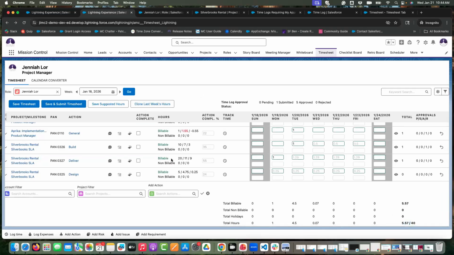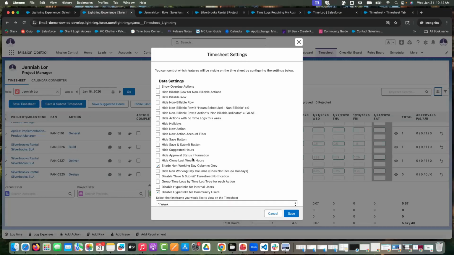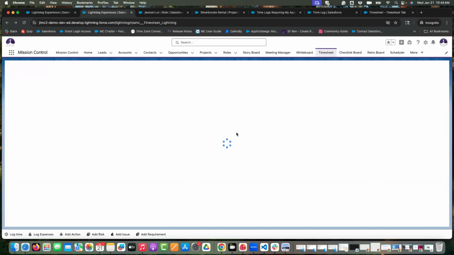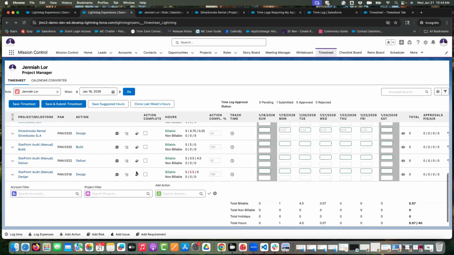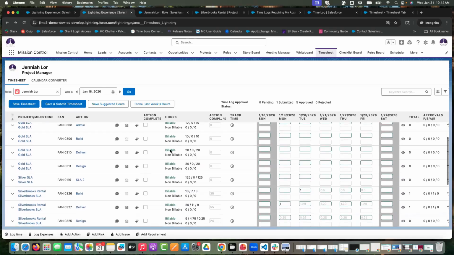So this is just going to count those hours going down to give you this value here. This is just looking at, as we reviewed, how to use our timesheet. As we look at the timesheet settings, we've reviewed these already. You can hide the billable, non-billable role. You can show overdue actions. If I show overdue actions, these are all overdue actions, regardless of the date that we've selected. So these are all overdue actions that I have not completed.